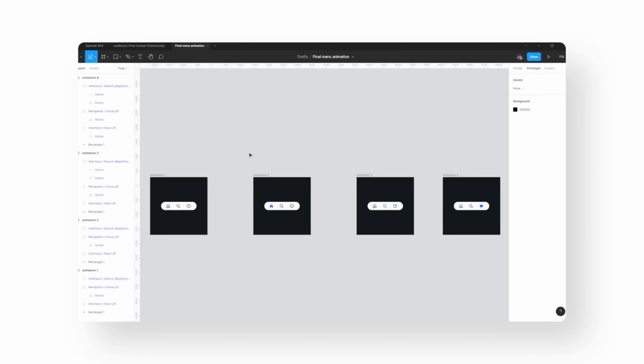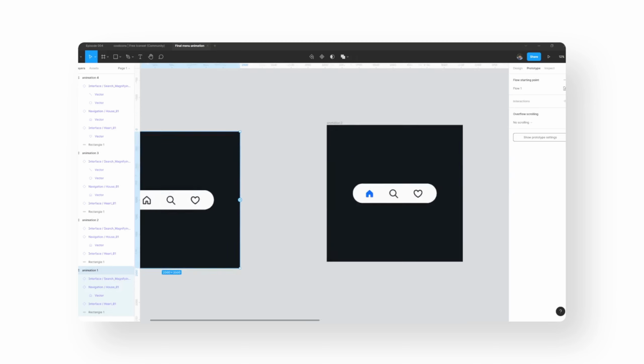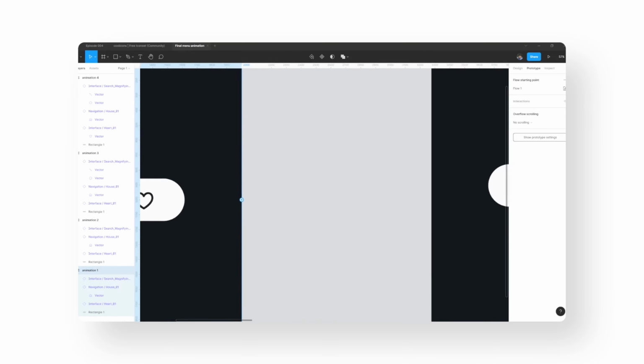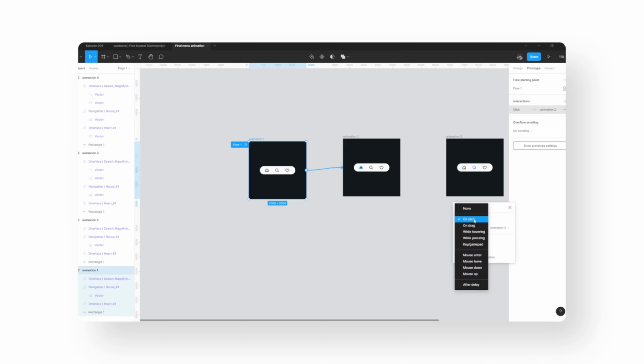So yeah, I will be pressing this animation thing, moving toward prototype, and so what I will do, I will move this cursor to here, and you see this plus icon. This means you can move this arrow towards the second artboard, because this pop-up will appear.